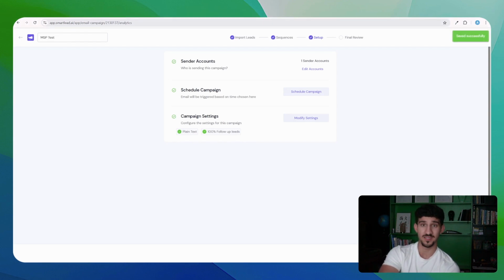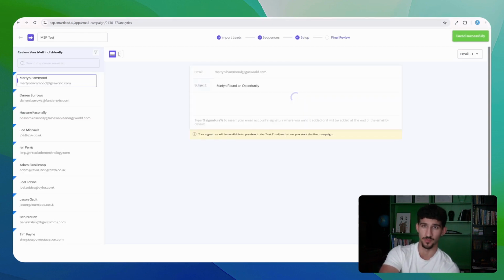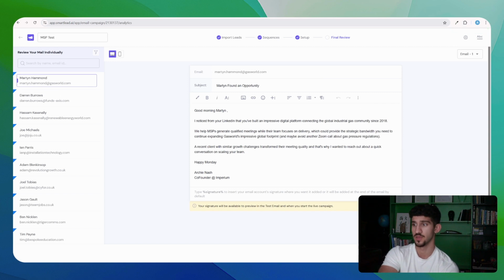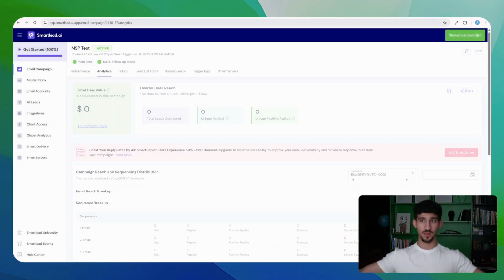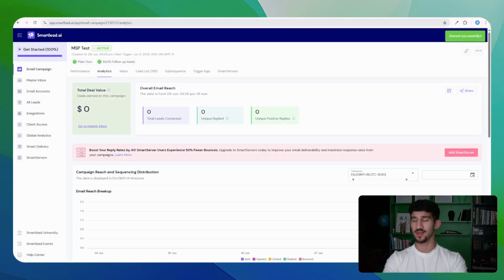Now you can run some tests to see if your emails have actually successfully warmed up. So what you could do is run some spam tests. Just press that button and then just press agree to it. And then it'll do some spam tests in the background, give you some reports on if your emails have a good reputation and stuff. However, all of that should show up in the email management sidebar. And then finally, you just press schedule campaign and launch the campaign and successfully started this campaign.